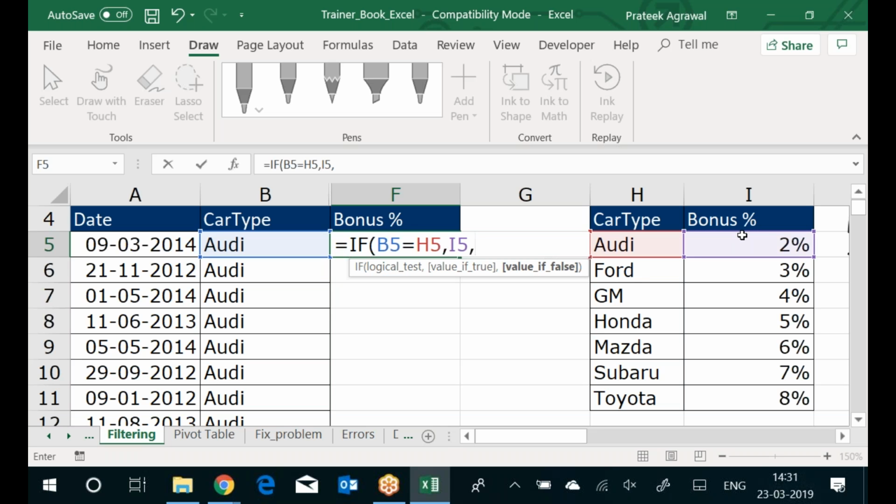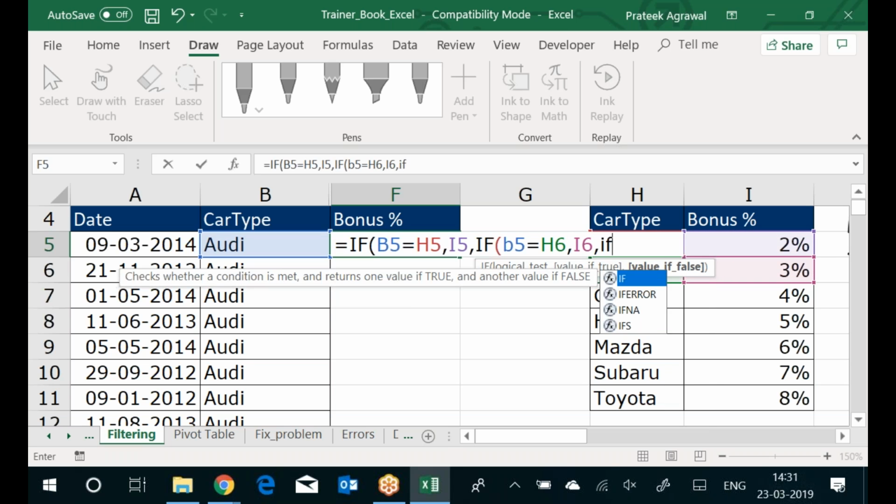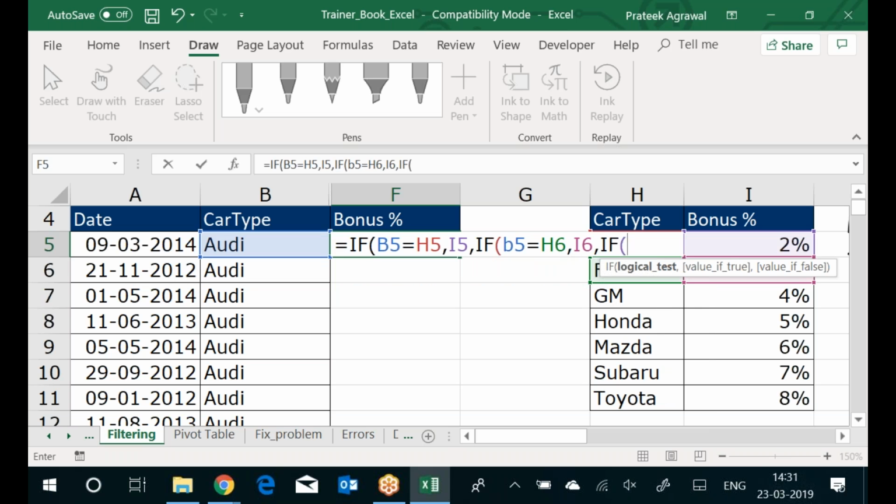if. Now we are not going to say 0. Why not 0? Because we have other cars that we have to compare it against. So another if will come. So if B5 is equal to the next car, if it is true, then 3%. Else, again an if. So that many ifs you will have to continue. So I'll just finish it off.